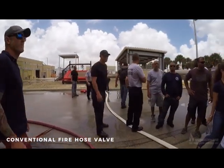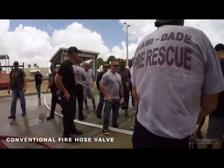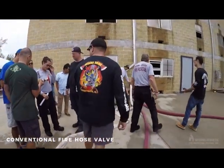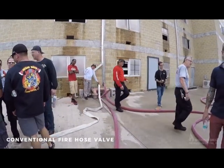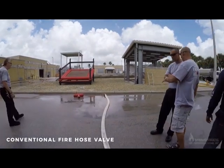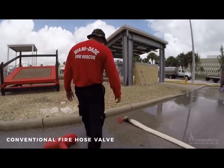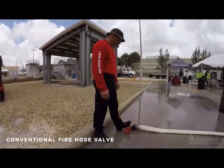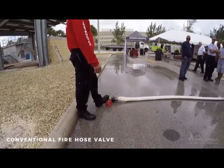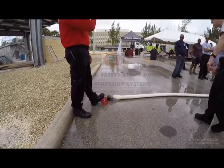I'm just going to crack a little bit, and the valve's open. Okay, this is a conventional valve. It has a threaded valve stem. Crack it just a little bit, Mike. Crack it just a little bit, and quite predictably, water is going to flow out. Come in the inlet, flow to the outlet. Yeah, we got the other one. There you got water coming out. Okay, water's coming out, okay? You can pump into a conventional outlet. Okay, let's shut that down, Mike.